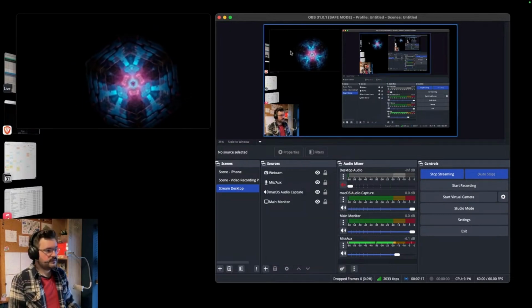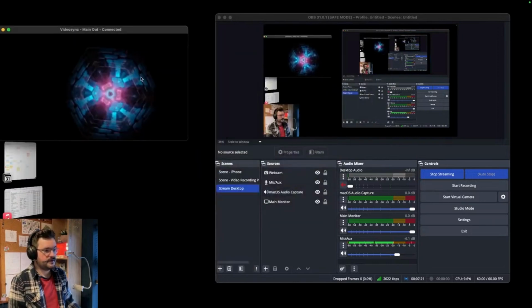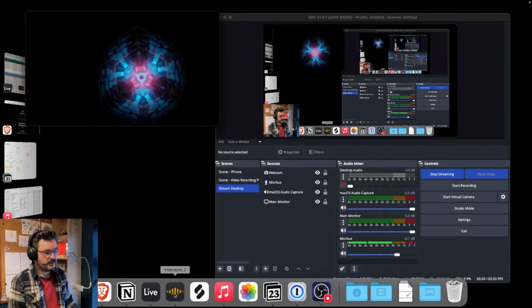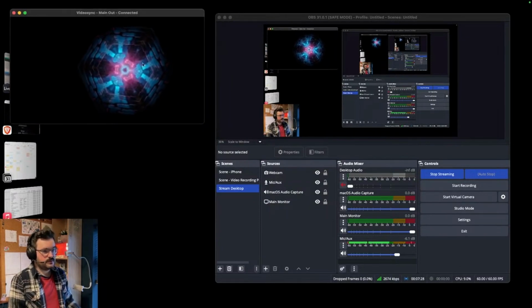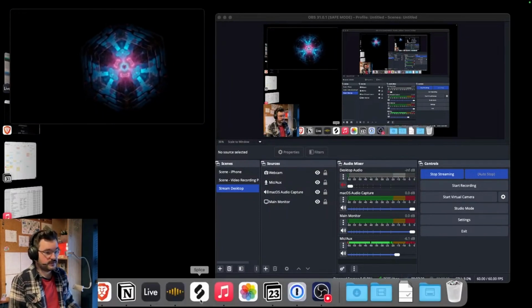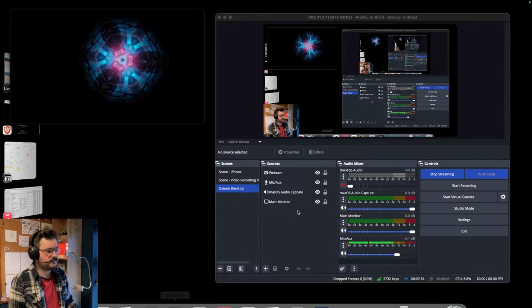So you can sort of see the video here already, but that's just because you're seeing my screen and I've got the Videosync application open here, which isn't actually what we use for the video output, although this does have to be running for this to work because this is the thing that sends it through into the Siphon output.